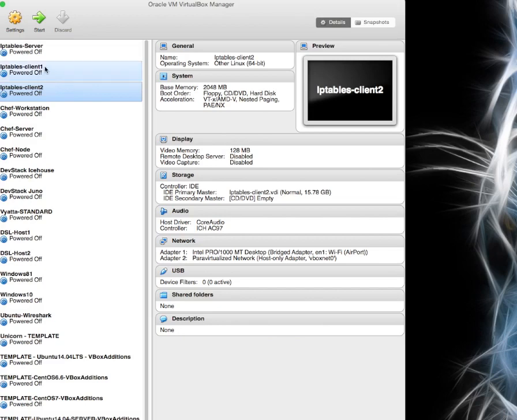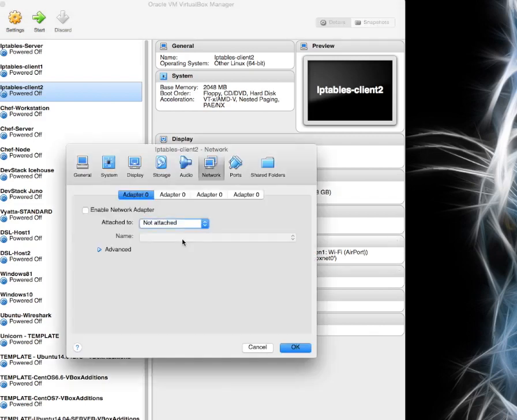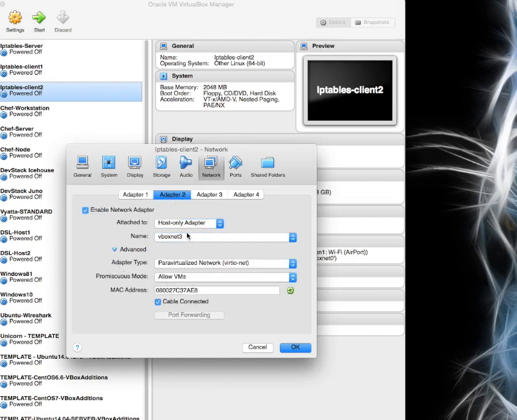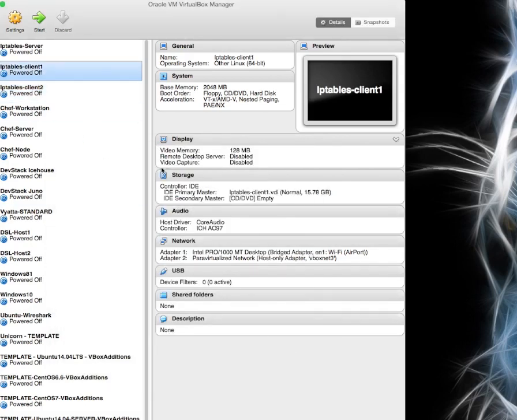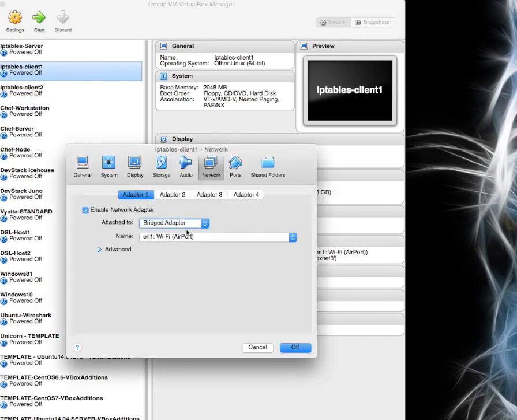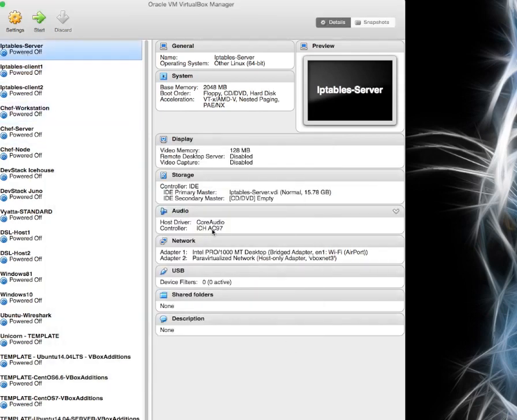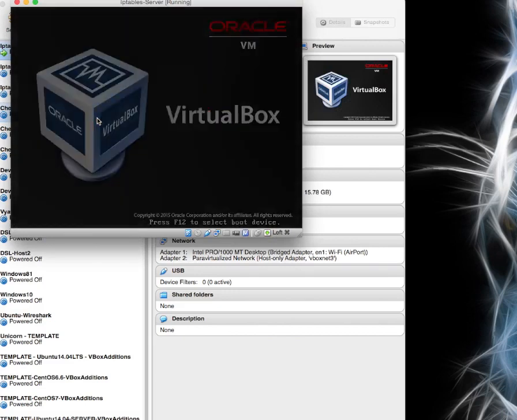Okay, so we now have our three machines, each of which has two network adapters. One emulating our public network on SoftLayer and one emulating a private network. Oh, look, it's on VBoxNet 0. On that, we want VBoxNet 3. Glad I noticed that. They should all be on VBoxNet 3. My mouse is very sensitive. That's on VBoxNet 3. Perfect. Just double check all of these. VBoxNet 3, VBoxNet 3, and VBoxNet 3. Lovely. So, they're all there, all paravirtualized. That's what we want. Let's fire one of these up, the server, and let's get the server configured.